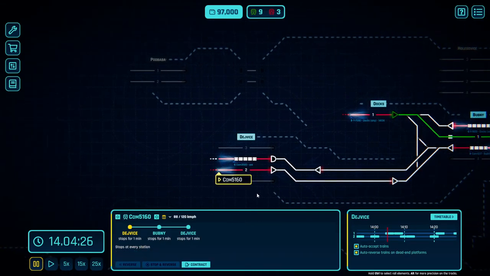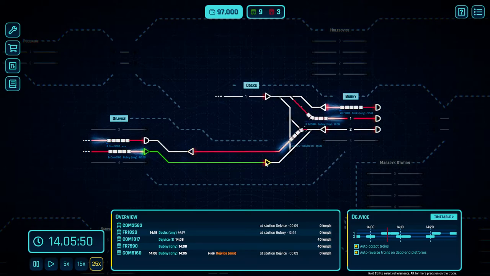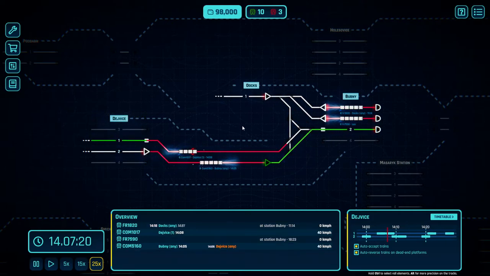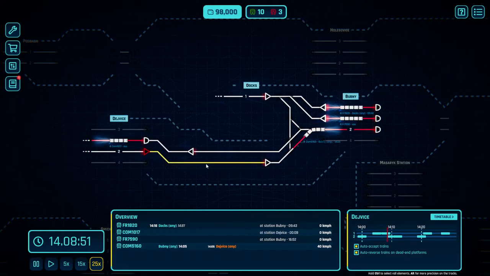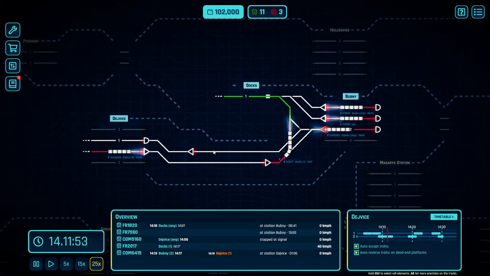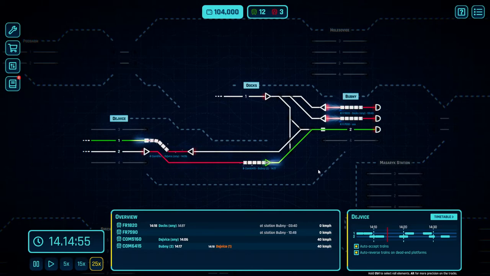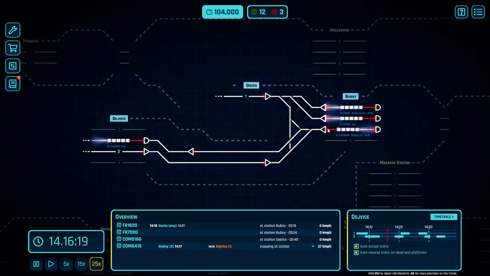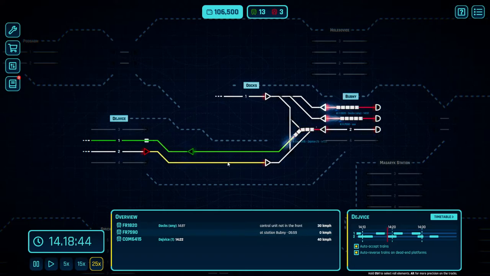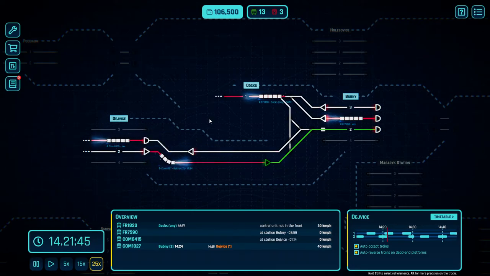Let's try this one onto... they're passing quite nicely. Please pass in time. Close enough, it's fine. Turn it off, fine. We're doing it for the green points at the minute. Get rid of you, because I haven't got enough freight coming through for a minute.